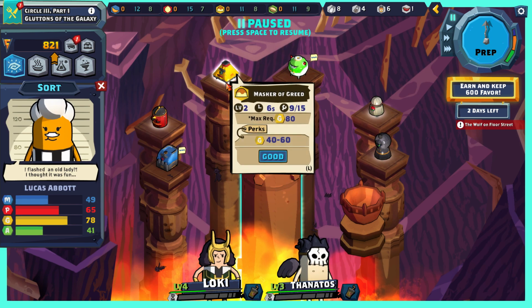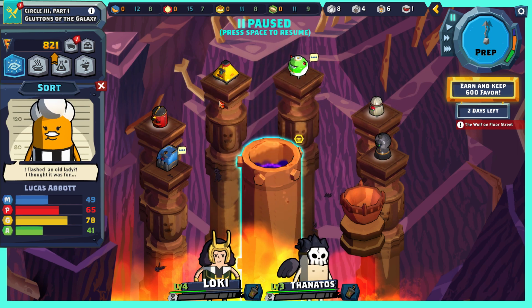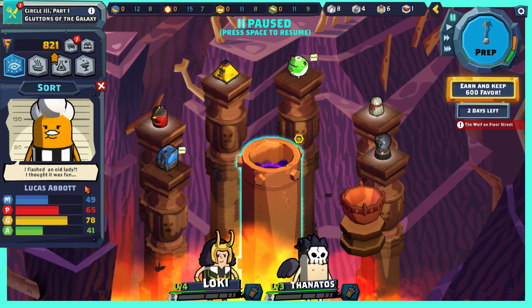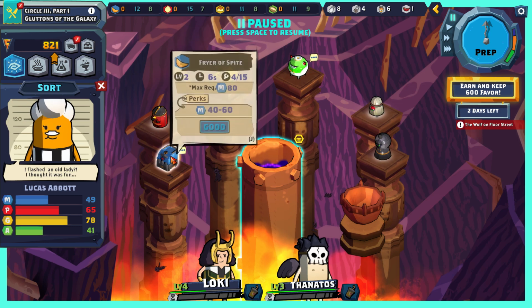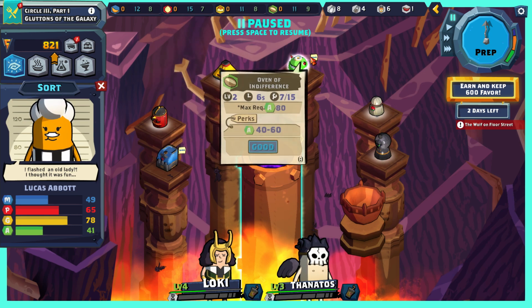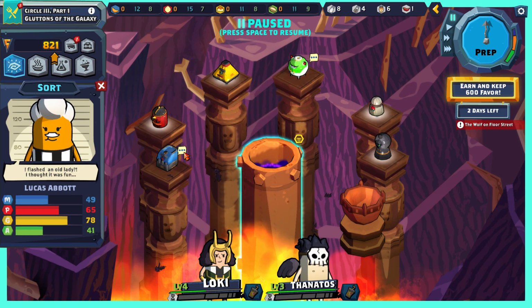Now, obviously, the quality of the ingredients affects the quality of the food we produce. So ideally, we actually want to maybe put Lucas in the blue one because that will fall between 40 and 60. But you can see the blue one and the green one are already cooking away. This little icon means they're already active.